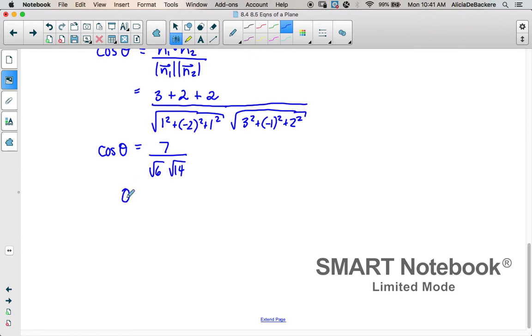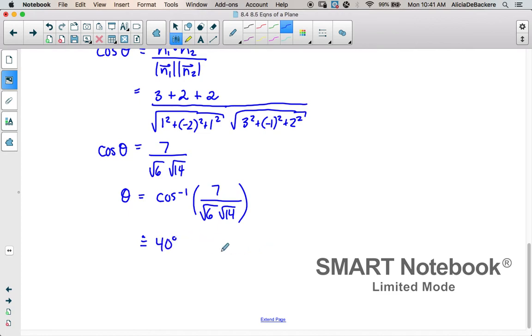And then we can solve for the angle by doing cos inverse. And again, it depends on your calculator how much you need to simplify this fraction before you type it into your calculator. So you might want to do the 6 times 14 and put that under one root. Don't forget though that it is rooted. You're going to type that in. Make sure you practice this with your calculator and make sure that you can get about 40 degrees.